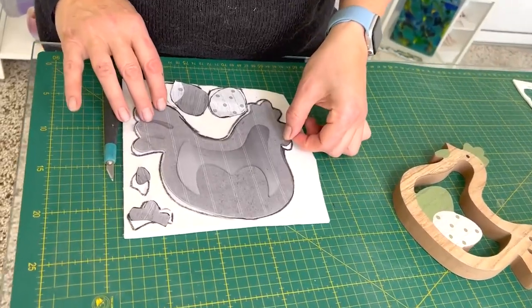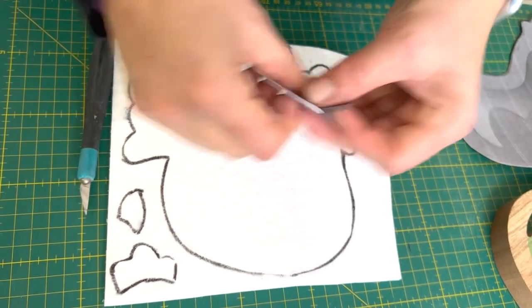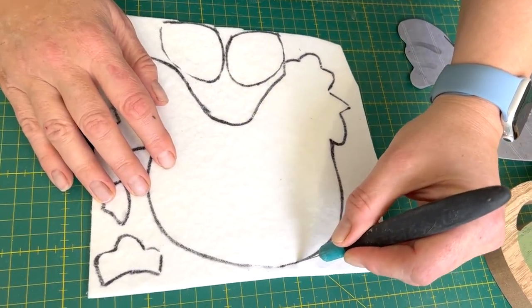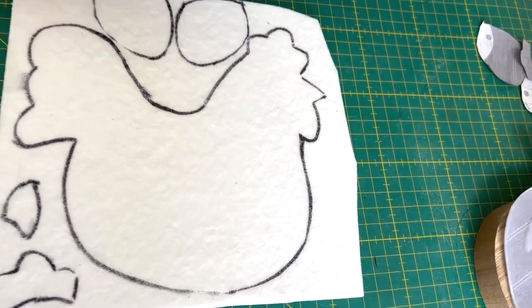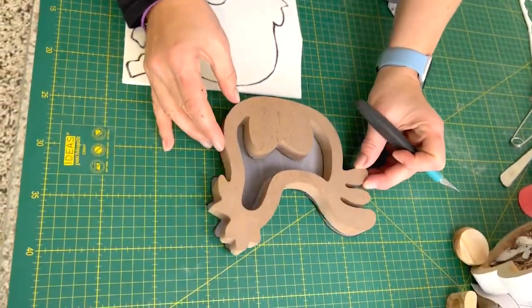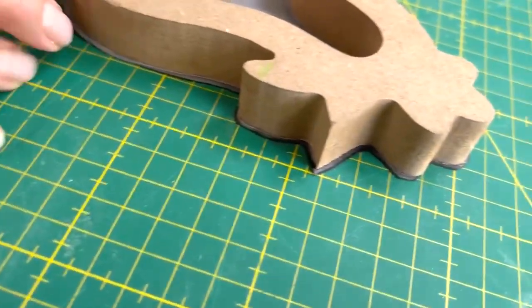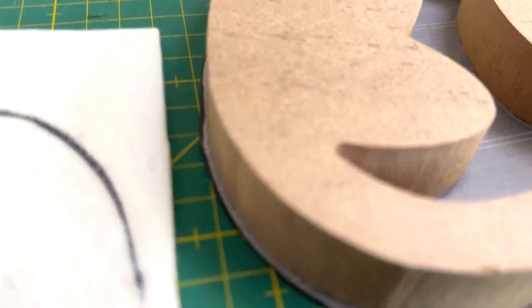Anyway, I have then drawn round on the fibre paper these different shapes. And then I'm going to use, as we call them, a Stanley knife. I think you call them in America an X-Acto knife. Just to cut this out. Now I've gone a little bit bigger this time than the outside, because I want to make sure that if we need to grind anything off there's a little bit of extra. It's not very much bigger, just a tiny bit bigger.